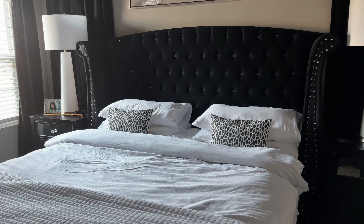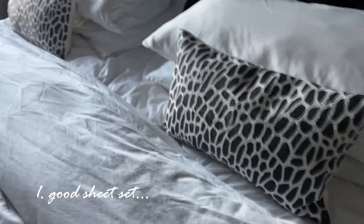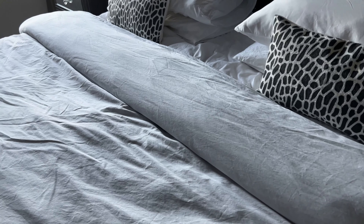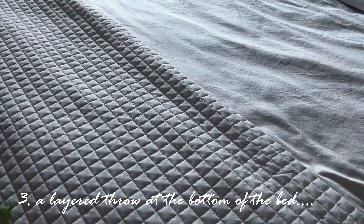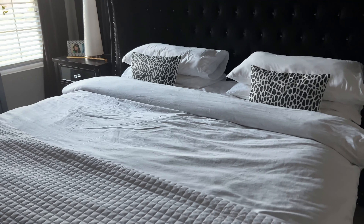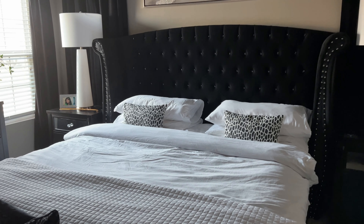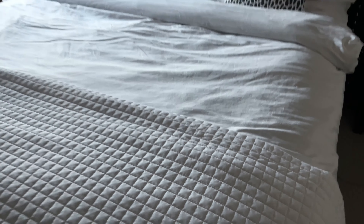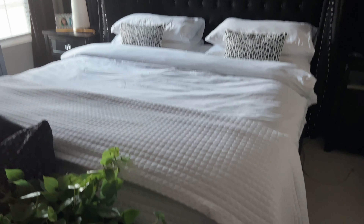To recap the items you need to create a luxury hotel feeling for your bed: first, sheets — make sure you have good quality sheets, whether regular linen or sateen like the ones from Brooklinen. Second, a duvet or comforter. Third, a coverlet at the bottom — it could be white or match your bedding color. For spring and summer I keep it light, bright, and airy; in winter I like to black it out for a warm and cozy feel. So: sheets, comforter, throw, and pillows.